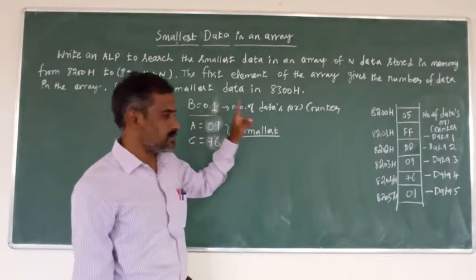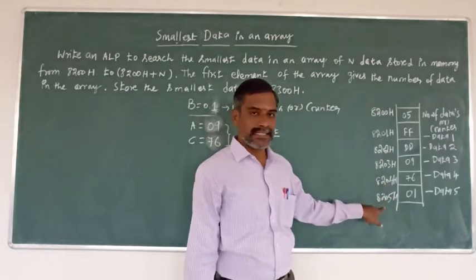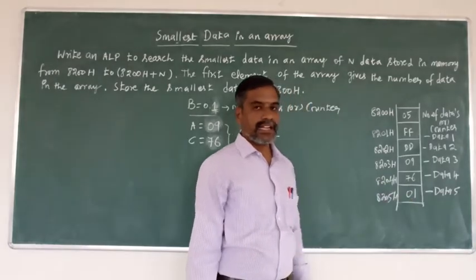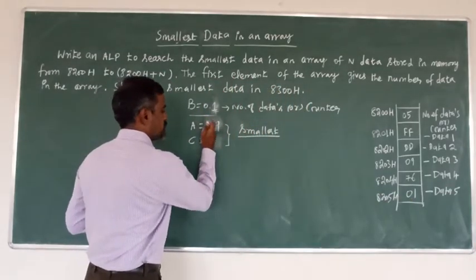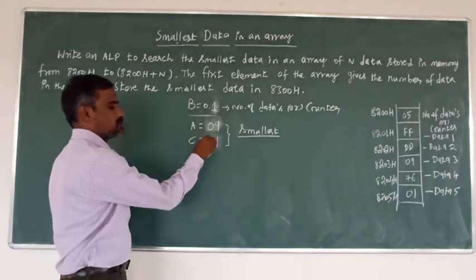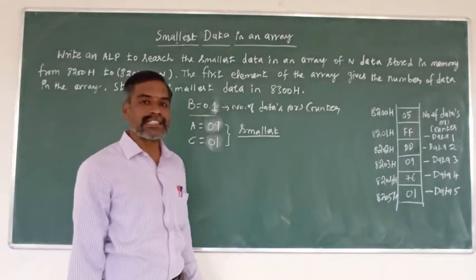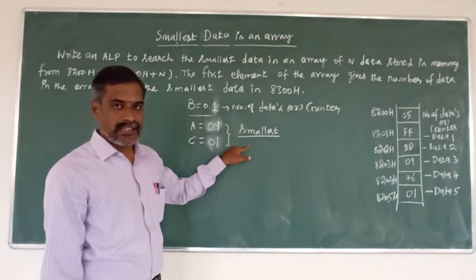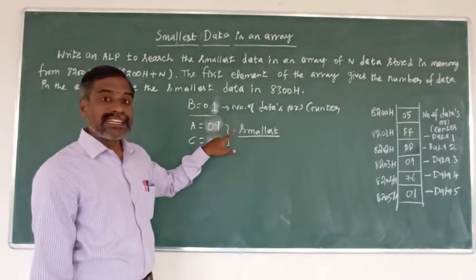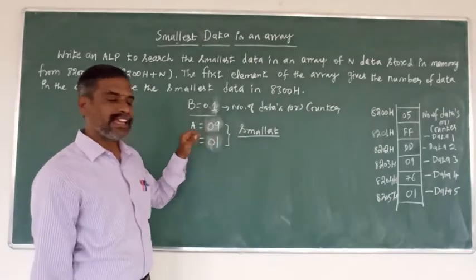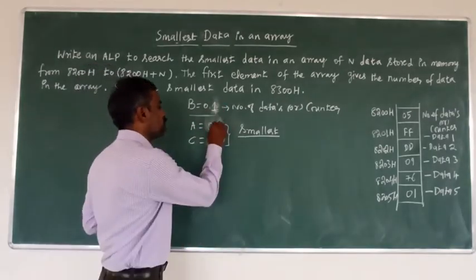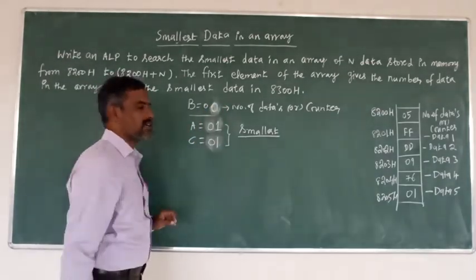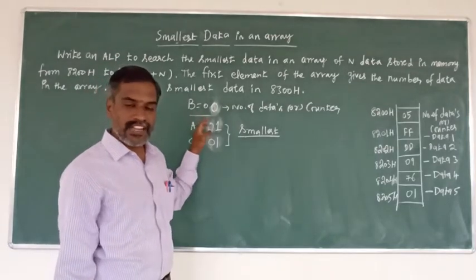Not 0. Again jump back, increment the address. Now 8205 is the address. Now the 01 data moves to C register. Now C equals 01. Now compare these two data. Here the carry flag will be reset. Why? The accumulated data is largest, but the accumulator should hold the lowest data, that is the smallest data. Now the C register data moves to A register. Now A equals 01. Now decrement the B register. Now B equals 0. Now check the zero flag. Now the zero flag will be set.